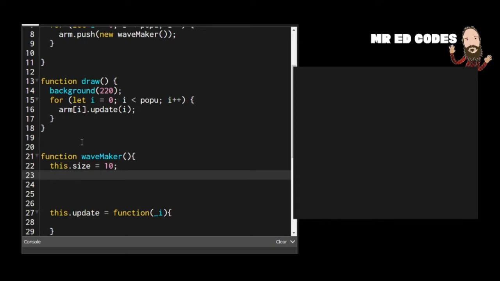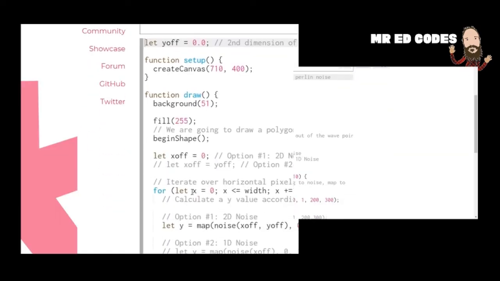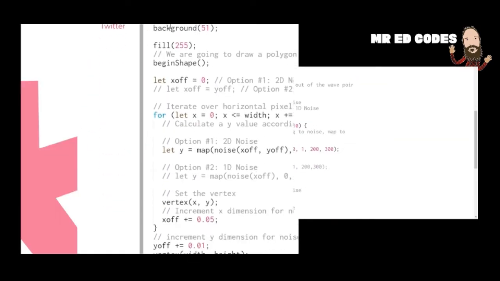So instead of using 10 as the increment of the loop, we're going to use this variable instead. Then we need the y offset. The noise wave example from the p5.js example website has some global variables. We're going to put those global variables inside the instantiation part, and one of those is y offset, or yoff. So we just put this dot in front of it so that it's a part of this function, and we're going to assign that to 0 because I think that's what it does in the example. I'm just going to look real quick for you guys.